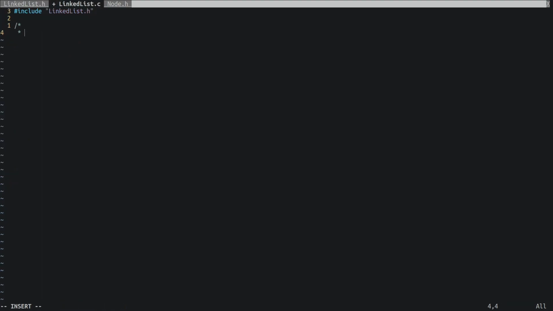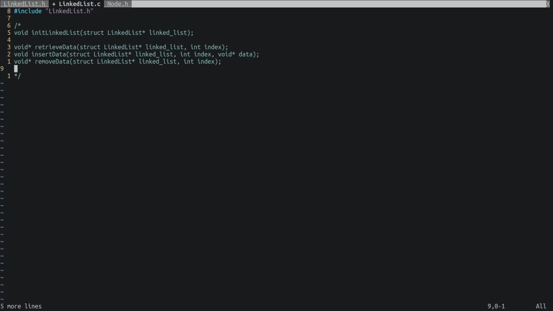And up here in the comments, I'll just create a comment which contains all the function prototypes we need, so I don't have to refer back to the header file for that.